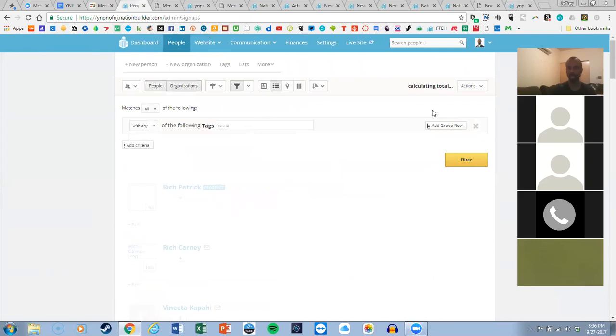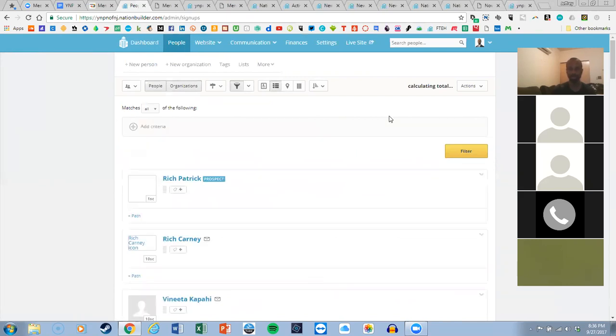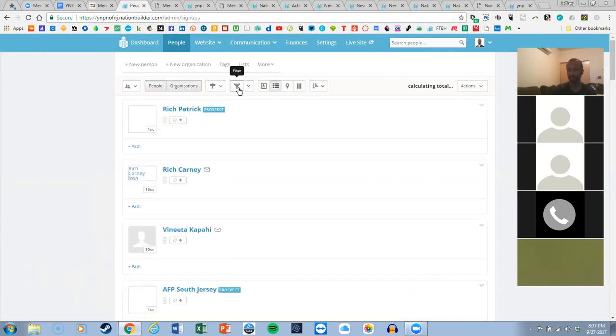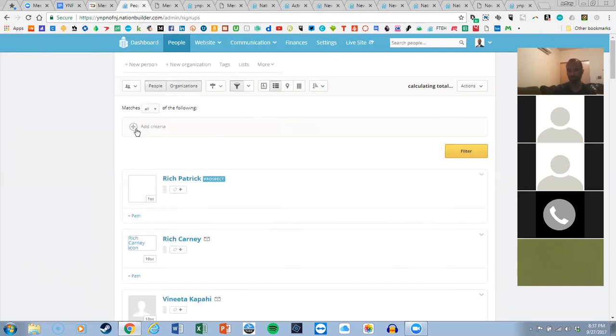So I'm going to jump back over to just the general people's menu to highlight a few final things that I think are also useful for people to be aware of. Again, everyone who interacts with your NationBuilder site will be listed here. But I just want to highlight when you pick the filter tool, it really does give you a lot of flexibility. So your chapter may want to have a discussion around what is the information that we're most interested in being able to sort through our members and pull out.